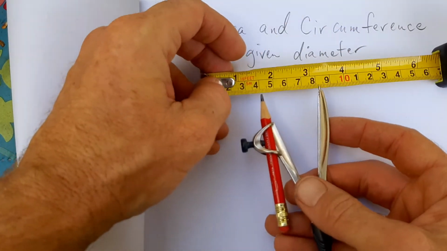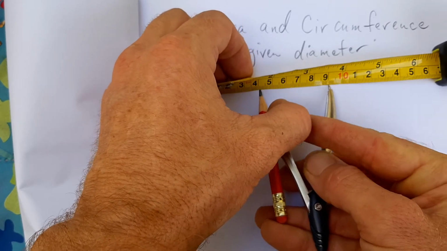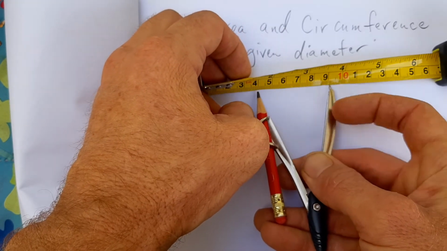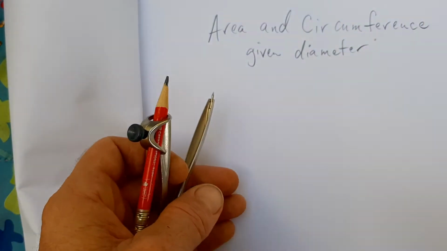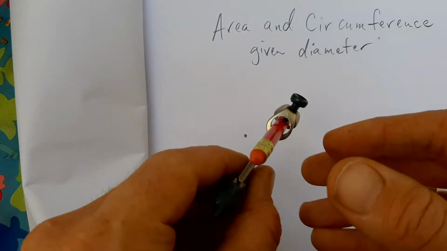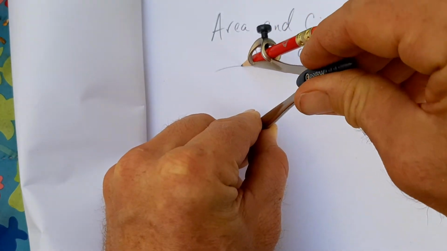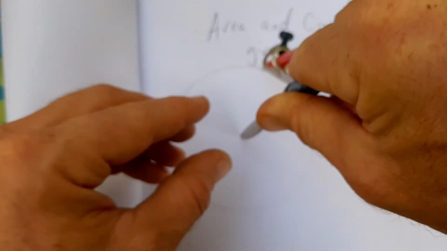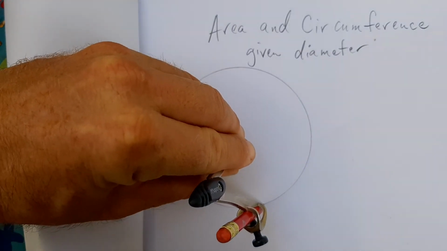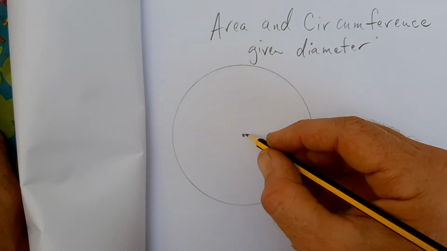Okay, use my handy dandy compass again. Let's see, from 9 to, let's go down to 4, alright? So I want my radius will be, let's go ahead and draw the center point, right? So I'm going to use this compass to draw every point that is the same distance from that center point. Okay? So I've drawn every point that is the same distance from that center point, and we have a circle.